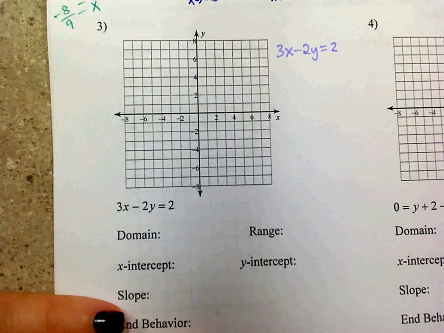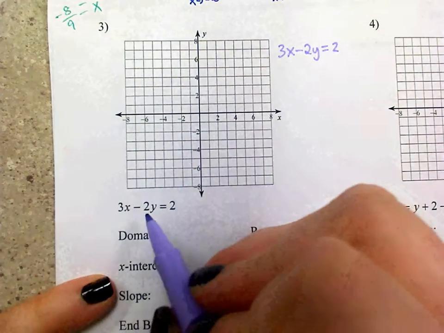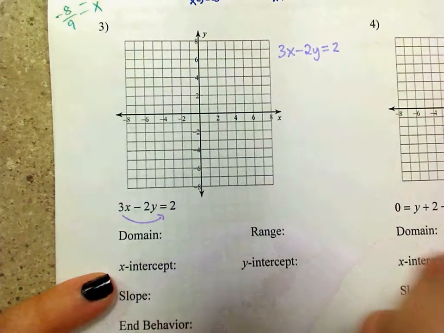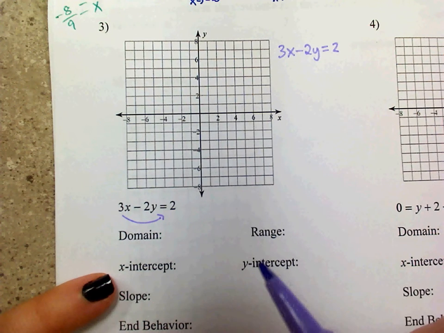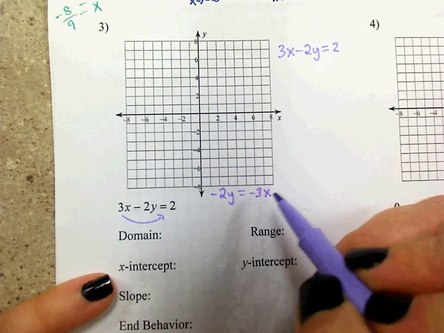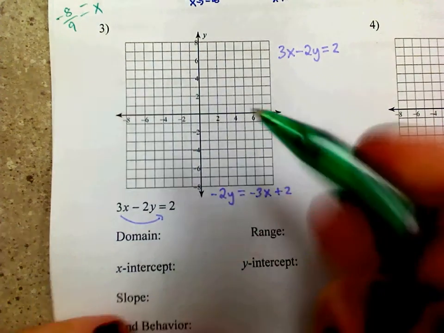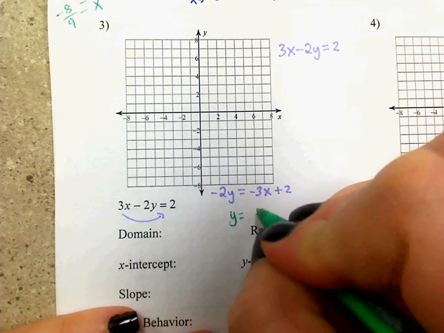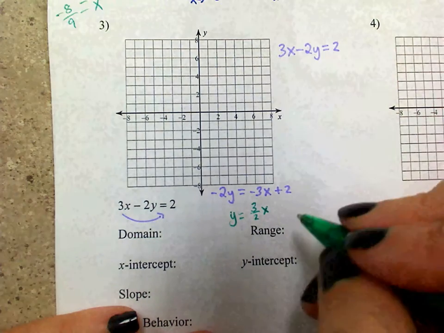So if we do this, 3x minus 2y equals 2, we want to solve for y to get y by itself. We would subtract 3x over. I'm not going to write a whole lot of steps like minus 3x on both sides. At this point you should be able to do things like that in your head, know what you're doing, and write it down. So negative 2y equals, I'm going to go ahead and put it in the front, negative 3x plus 2. I want to get the y by itself, so I need to divide by the negative 2. So if I divide both sides by negative 2, it will be y equals, now negative 3 divided by negative 2 is just 3 over 2, because the negatives simplify down to positive. And then 2 divided by negative 2 is a negative 1.